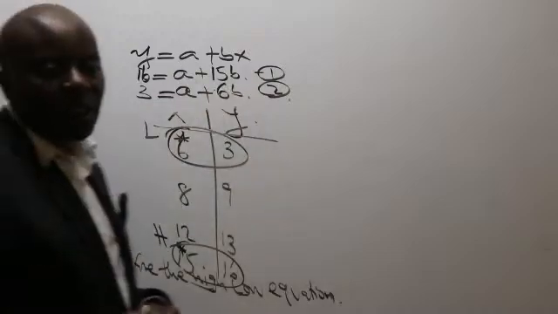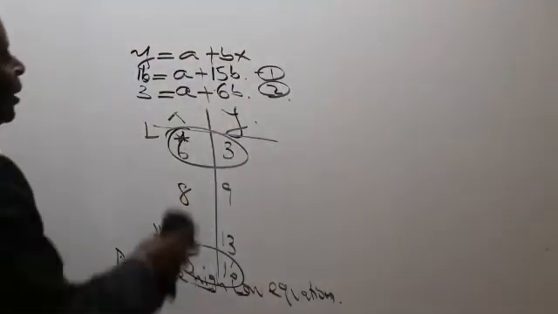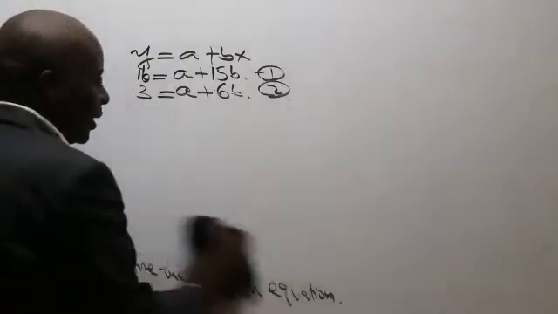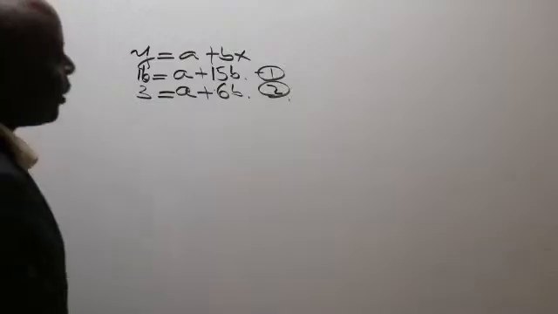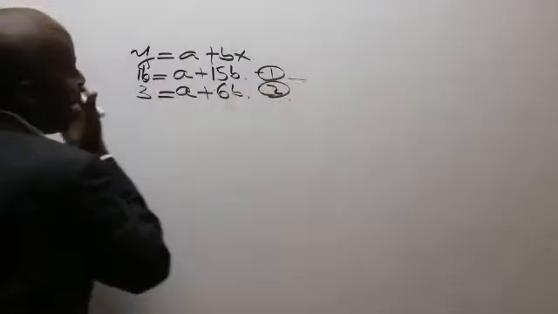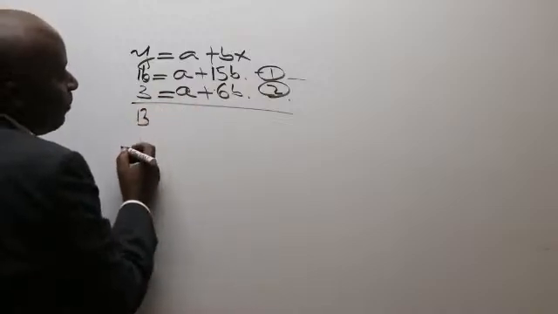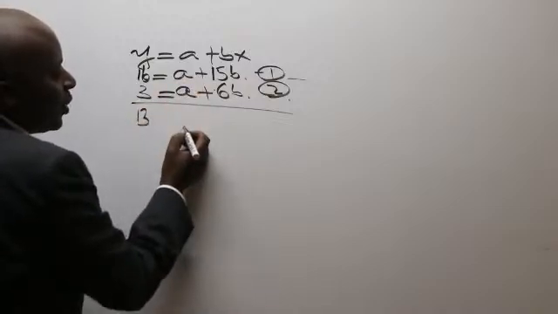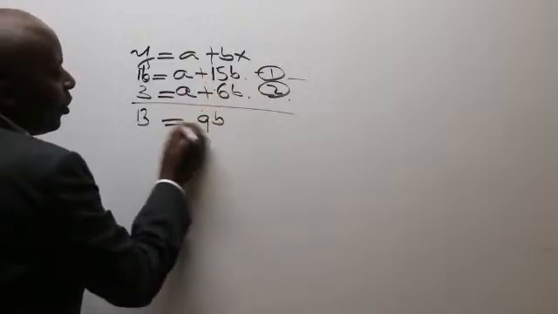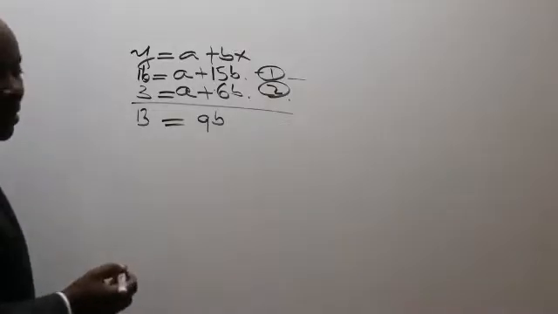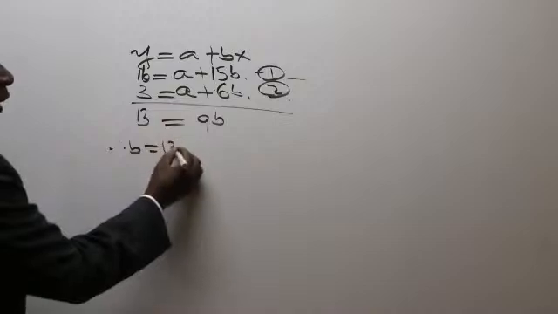And then, of course, ladies and gentlemen, the next step is for us to eliminate a simultaneously, through subtraction. So if you subtract, what do we have here? 16 minus 3 gives me what figure? Somebody gives me 13. The a disappears. The b gives me what? Is it 9? 9b. The equals sign is there. Therefore, b will be 13 over 9.